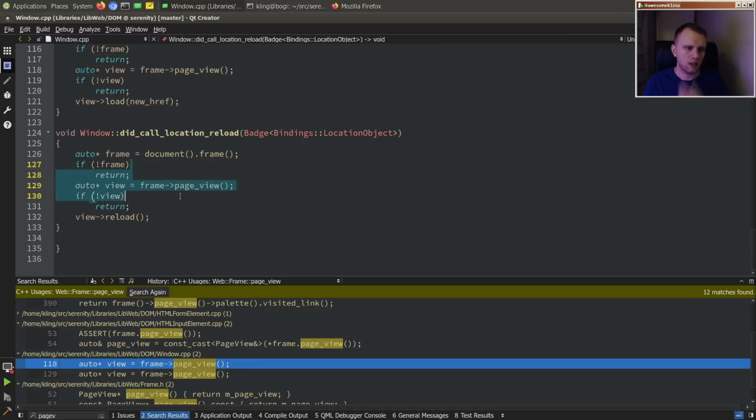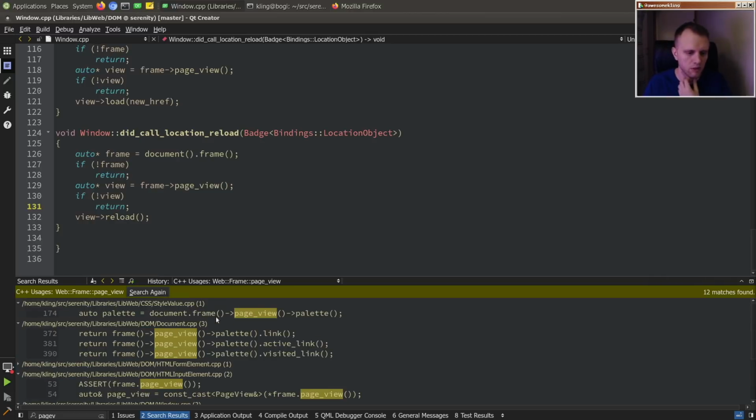Yeah, so this stuff is gonna have to be a bit different, because if you're a script inside of an iframe and you trigger a window.reload, then you should only reload the iframe, because the window object you're calling reload on is the window object inside of the iframe. But there's a whole bunch of stuff like that we're going to have to deal with.